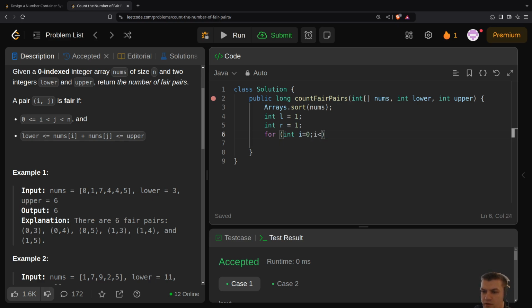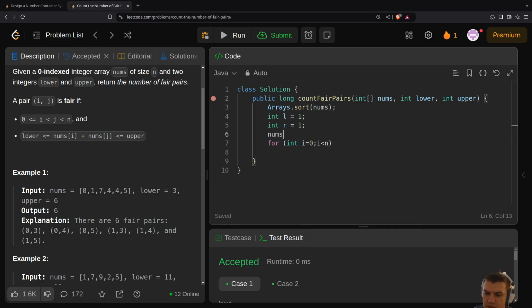I'll have int n equals nums length, and then this reference number cycle, for int i equals 0, i less than n.